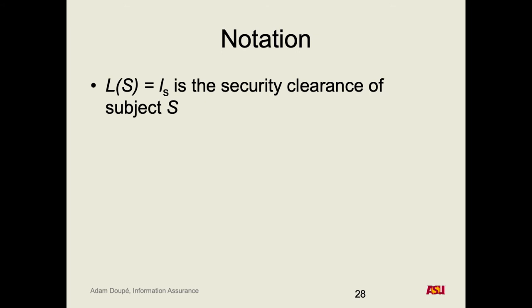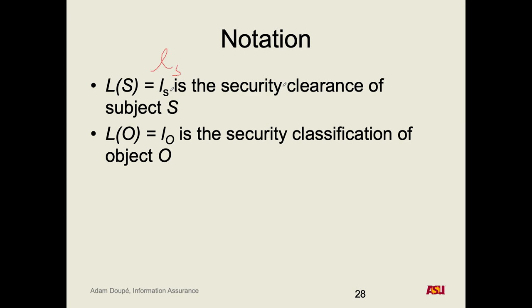So we'll apply some notation. This is not meant to be incredibly complicated. L, we'll use for the level of the security clearance. So that's a lowercase L. If I was writing it by hand, I would stylize it somehow. So the security clearance of subject S, and now we're just thinking about the level. This should be pretty easy, right? We have four levels. So the security level of a subject S is L(S). The security classification of an object O is L(O).